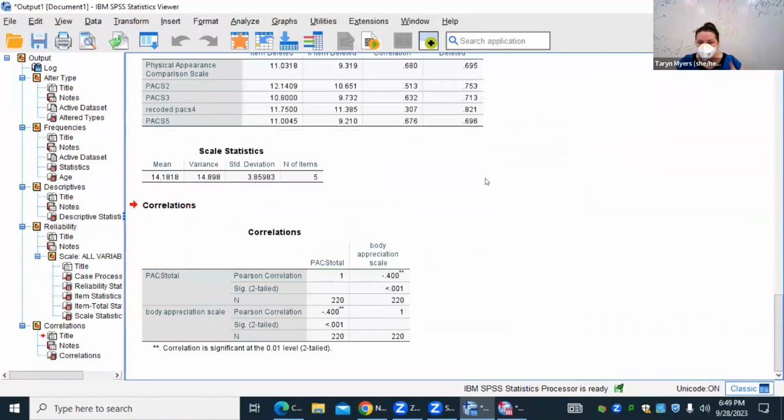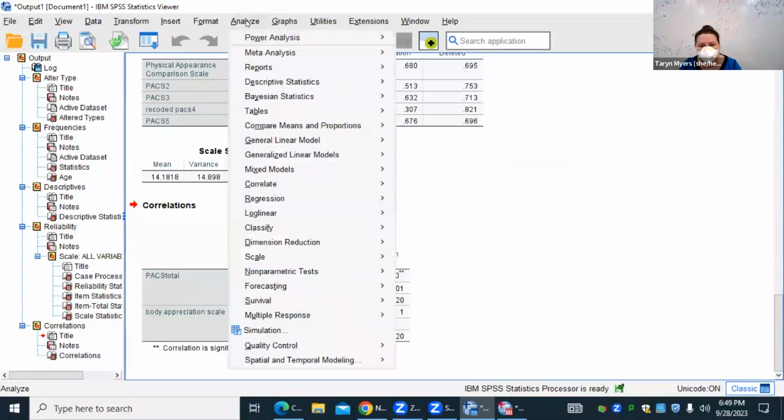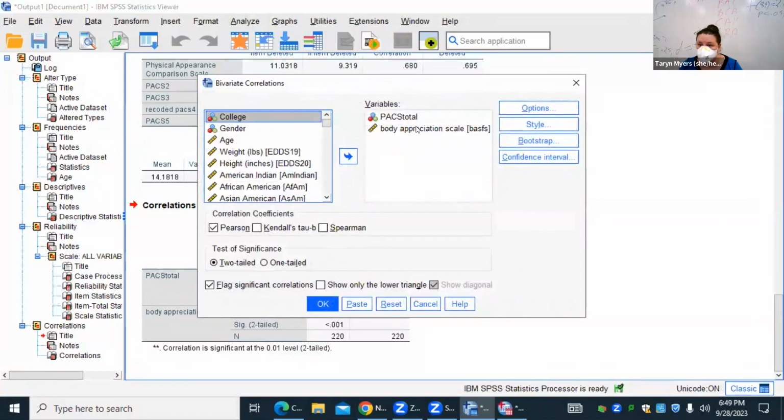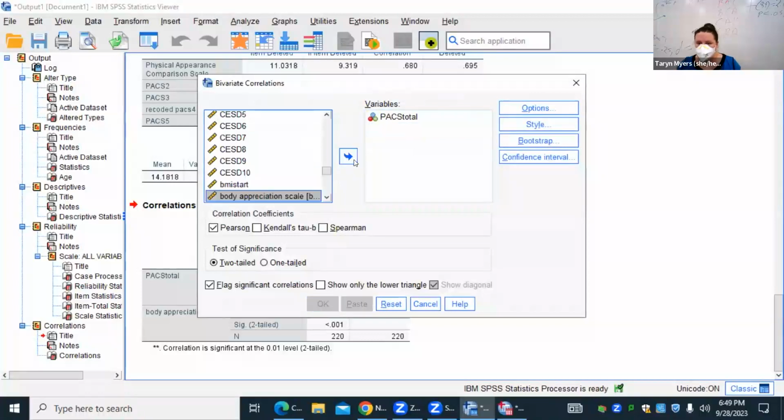Now we also want to look at divergent validity. So same thing, analyze and correlate. Second one down, bivariate. Keep the PACS in there, but get rid of the body appreciation scale.